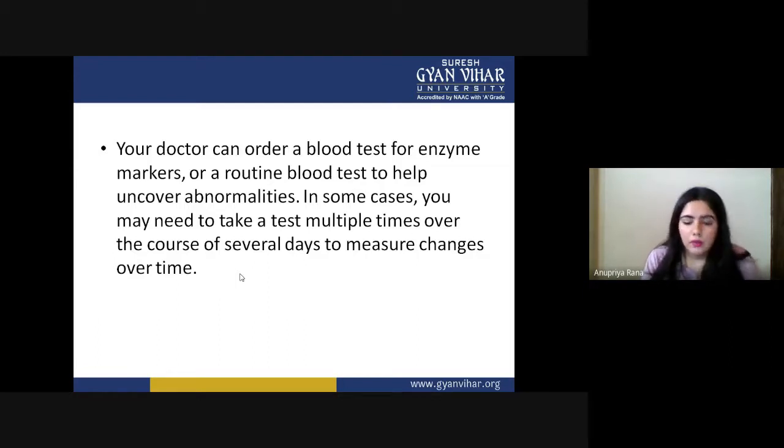So when we are going to test, you know what the major tests they are going to do? They are doing tests based on marker enzymes, in which the marker enzyme is going to tell them what kind of problem there is, whether everything inside the cell is working properly or not. So these things can be told to us by these tests of our body.